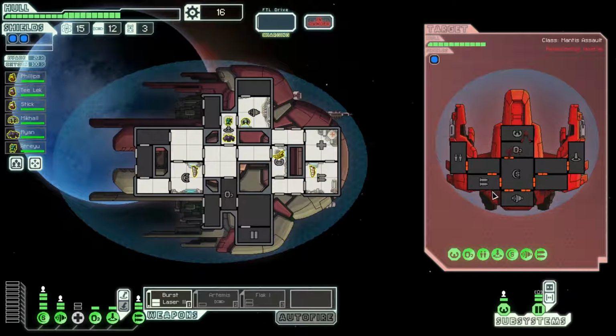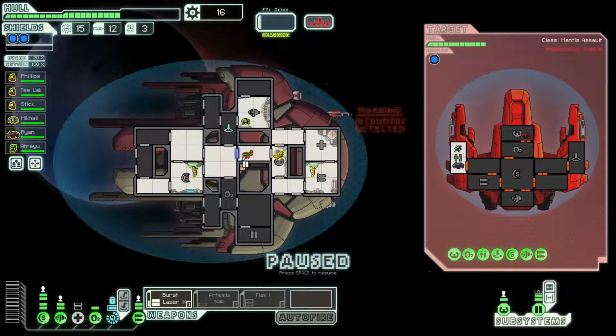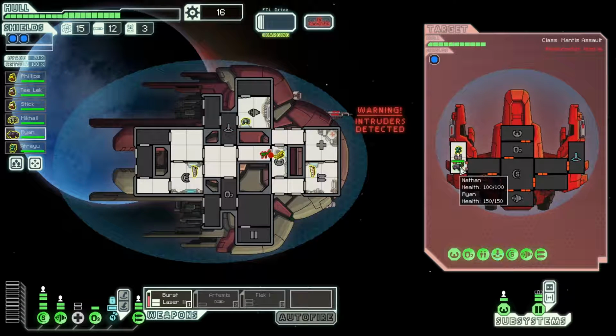Okay, they have a clone bay. Are they going to board me? Yes. So we're going to let them board and then beam aboard their ship. Kill the NG, destroy their clone bay. Okay, we are going to have to deal with this Mantis. Unfortunate, but that's okay. Burst laser, just fire 1 shot at their weapons. This isn't the ship collectors, is it? I can never remember the ship collectors fight.